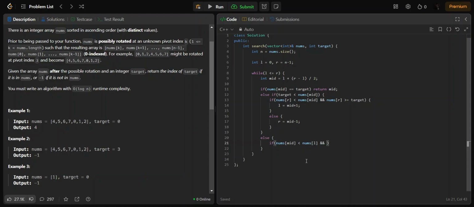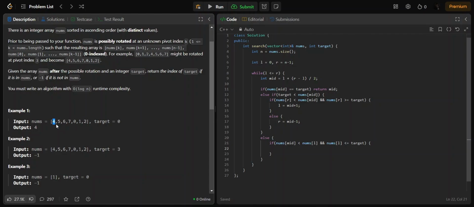Then we need to check if the target is present in that subarray or not. To know that, we need to check if nums of L is less than or equal to target. For example, this is the current index and we are searching for 6, so we check if 4 is less than or equal to 6.